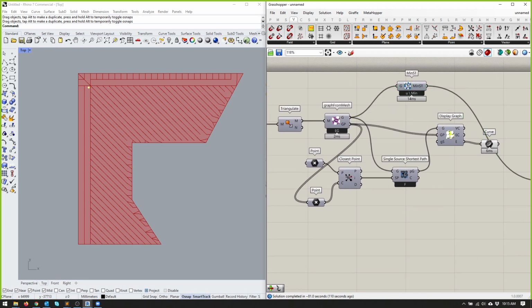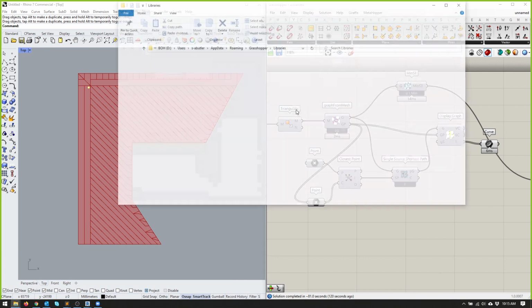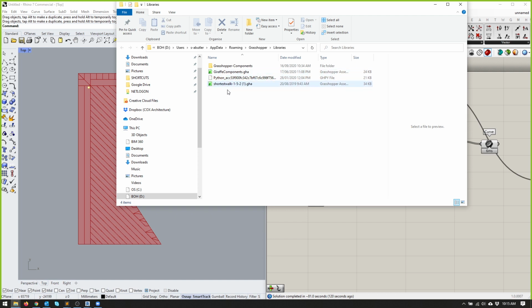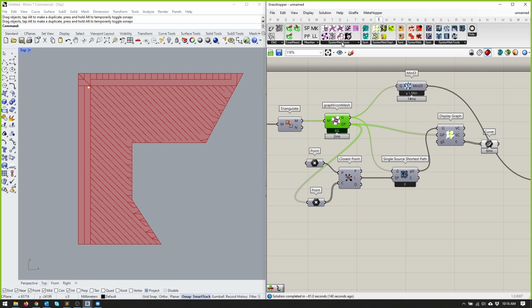You might need to unblock. If you go File, Special Folders, Components folder. Being weird. What components have you got? What components do you have? Do you have any of these?